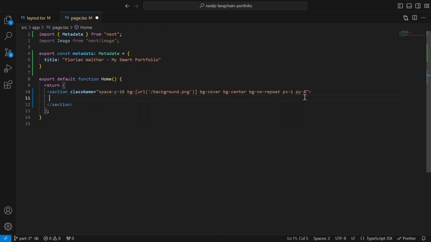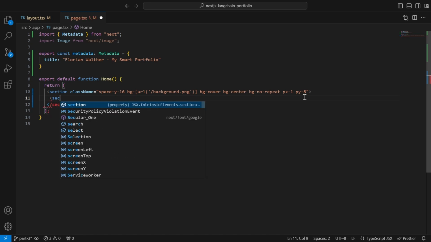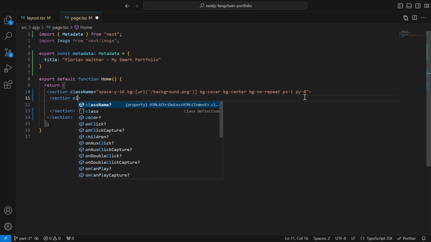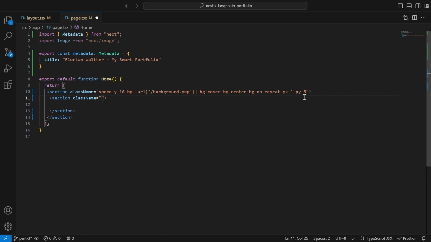Let's remove this front page text and add another section in here. And instead of sections, you could also use divs. Sections are just a little bit more idiomatic HTML code for independent sections of a page.